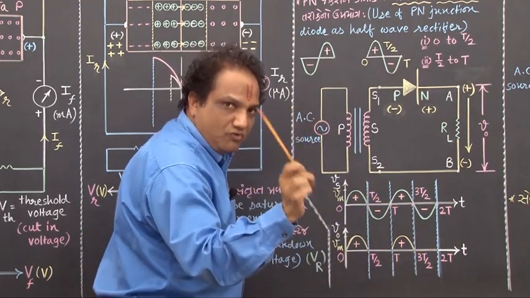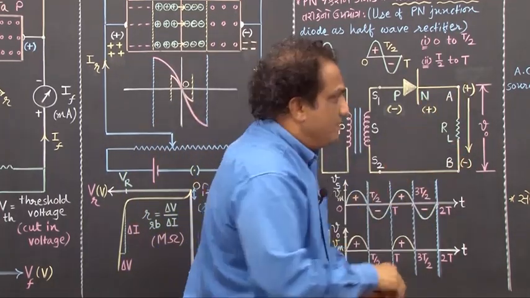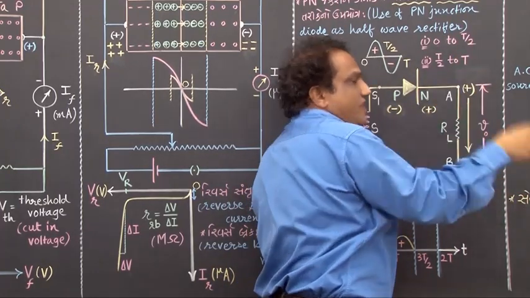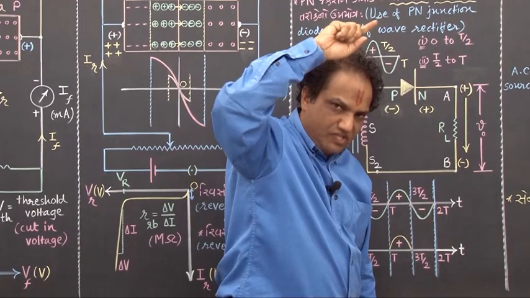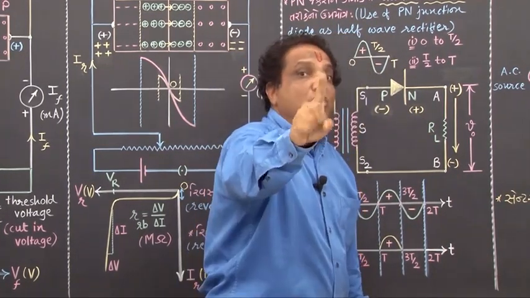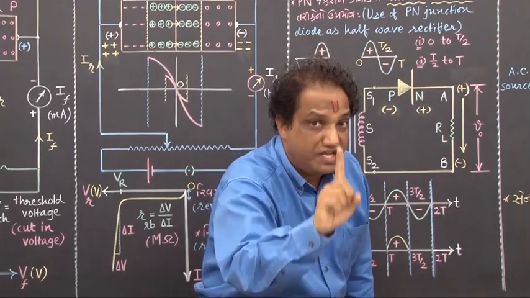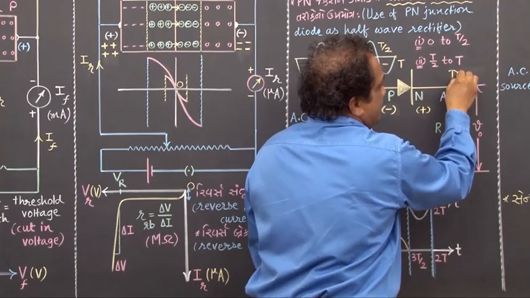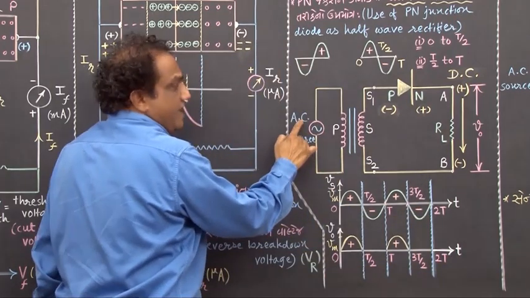If there is no current through RL, no problem. But whenever there is current through RL, it flows always in one direction, from A to B. Current flowing always in one direction is called unidirectional current, in short direct current, written DC. So the current passing through RL is DC. What you had actually was AC.